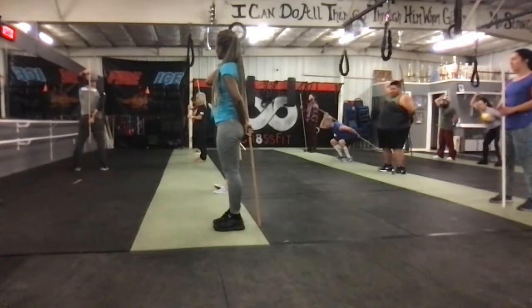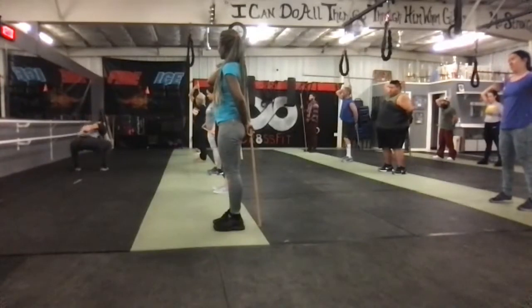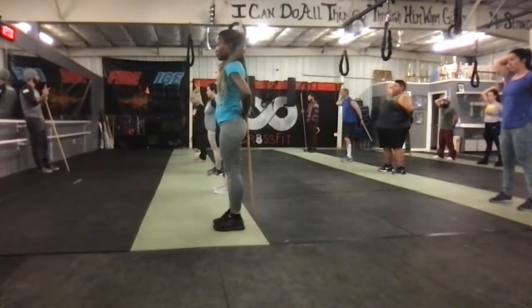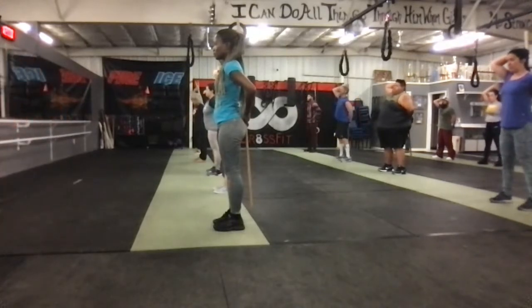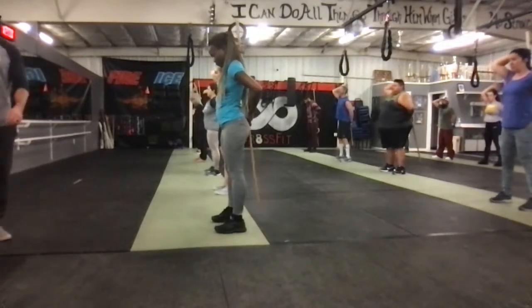Okay? What I'm wanting to avoid is this. If you look at my tailbone again, this pops off. That means the spine is going into flexion. I'm gonna count you guys out on this. I'm gonna say hinge and then squat, okay? So put the stick on your spine behind your back there. Let's go shoulder width with our feet. Feet fairly straight.